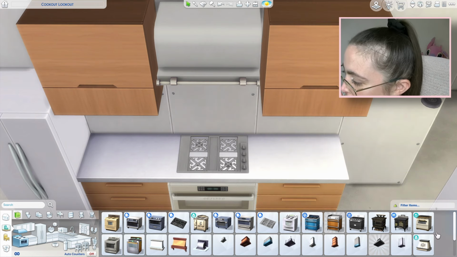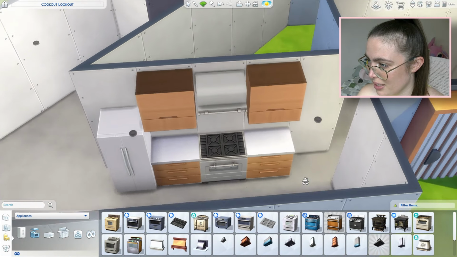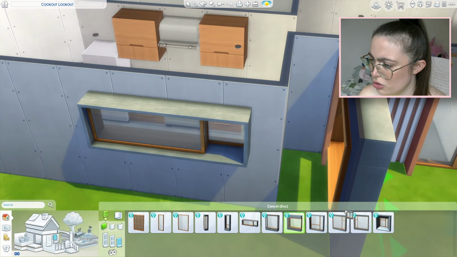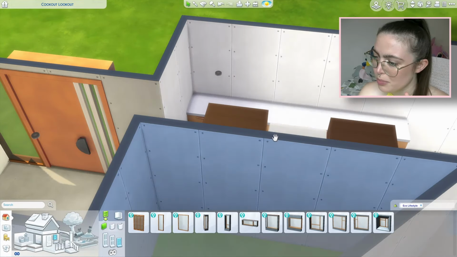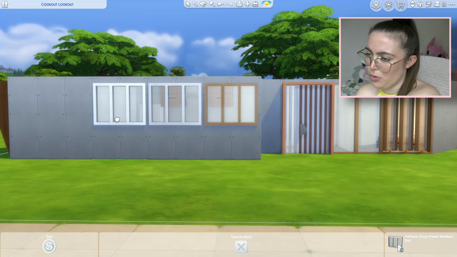Oh, this makes me want to quit. I don't want to do this right now. Maybe that matches. Okay. I don't know, we will see. Not feeling good about my choices right now. We are quite limited on short windows in this pack. I don't really love that. I can see it working in a kitchen, but maybe just not this kitchen. I think I've caused myself some problems.